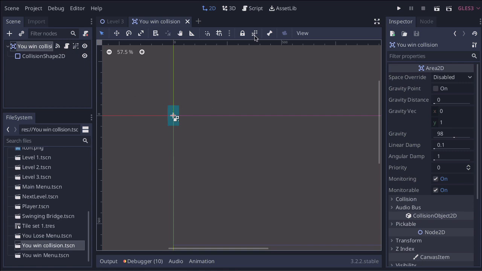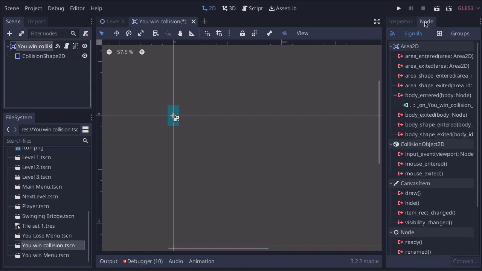I've just come over to this button here and locked it together so it doesn't move. Then I needed to set up a signal. Before I set up a signal, we set up the script. So just clicking on this green, when it's green, will set up the collision. I save that to my scripts folder. And then finally for the signal, I went over to where it says node, and then I said body entered, and then I connected it.